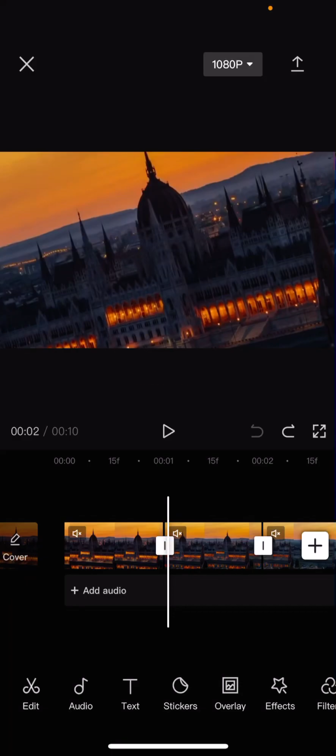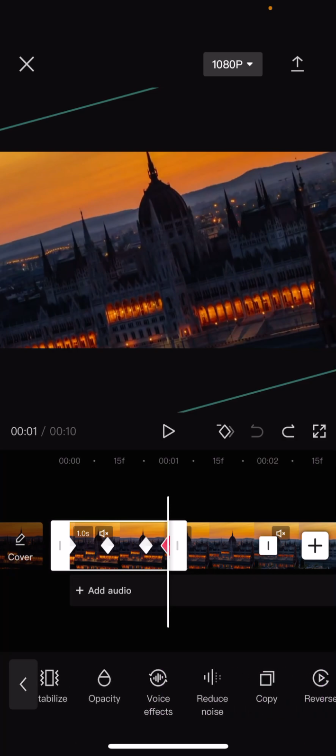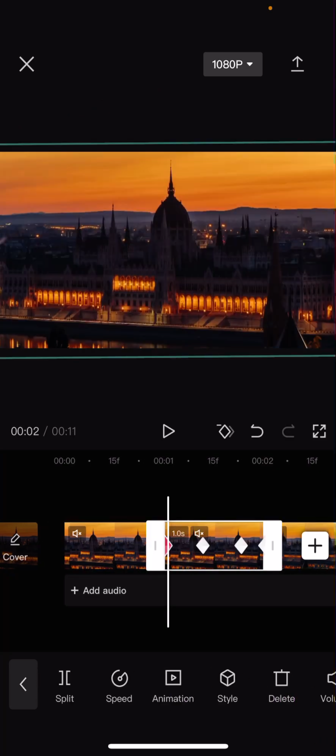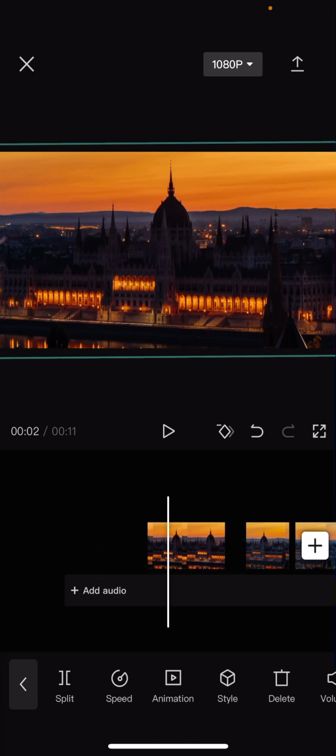In this video I'll be showing you guys how you can copy a video and put it down in CapCut. It is super simple to do. You're just going to select your video and select copy. And as you can see, I can't put it anywhere besides on the left or on the right. I can't put it down here.